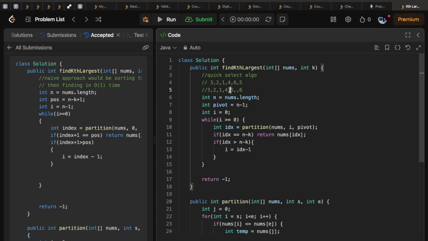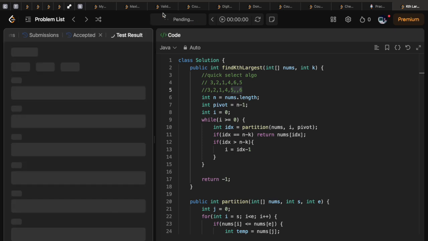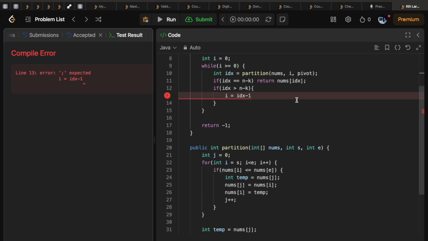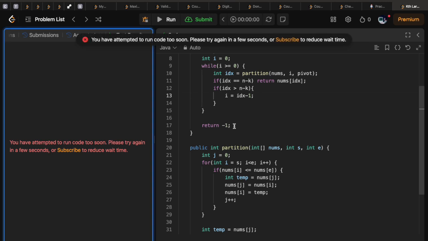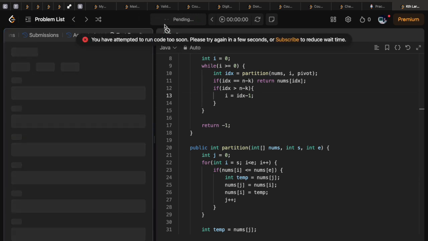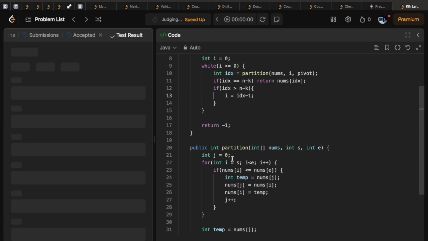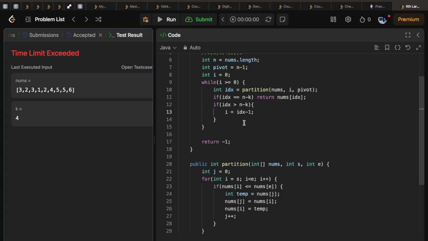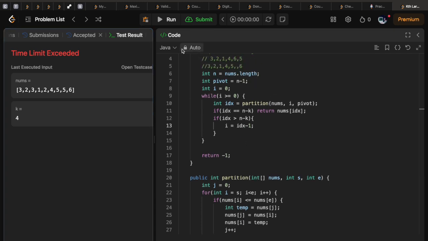So in that case I will move my I to this position, then my array will now have this answer. Okay, we are getting still TLE.